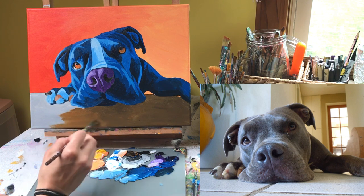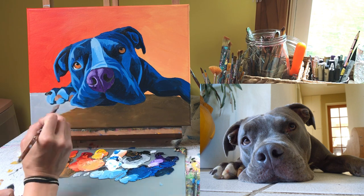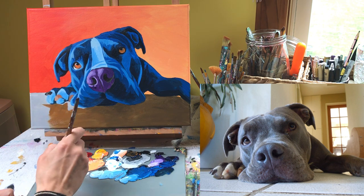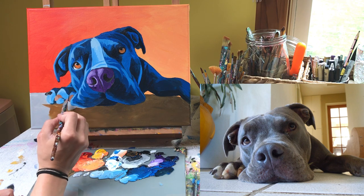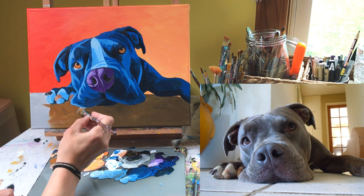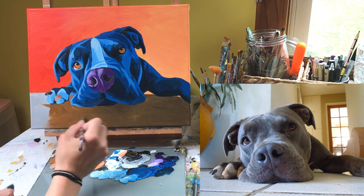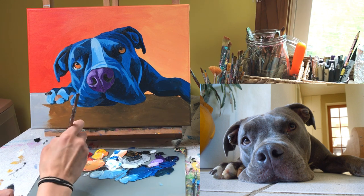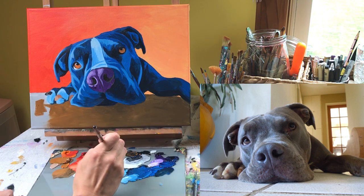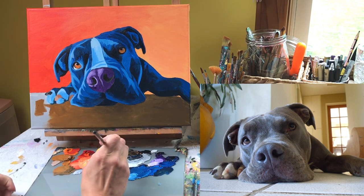I'm starting to add more raw sienna to the left side because it's going to get a little bit lighter, so I'll have less black in that part. Right. I'm also going to add just a little bit of white to this mixture, just because, like we did with our gray, I want to make that lighter on the left side.